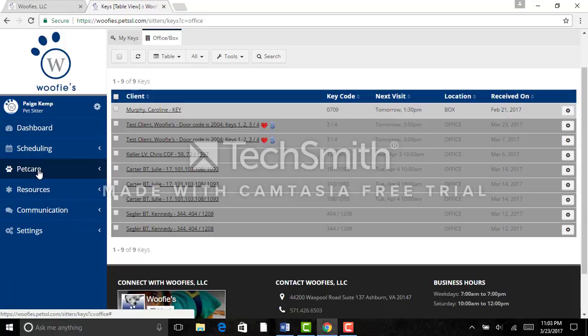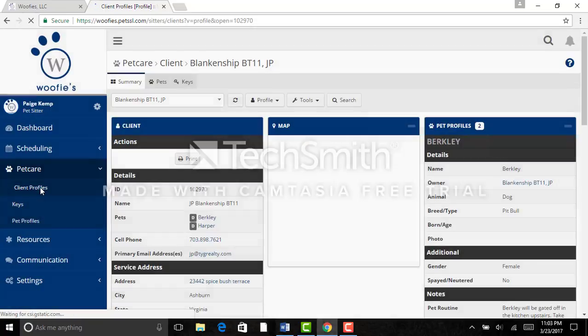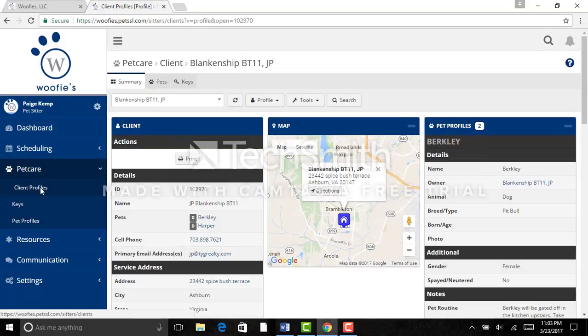So the Petcare feature is a pretty great feature because it gives you multiple ways to access the same and, in most cases, most important information. I know it can seem a bit confusing, a little overwhelming at first, but it really is fantastic because you can access this information in whichever format is easiest for you.